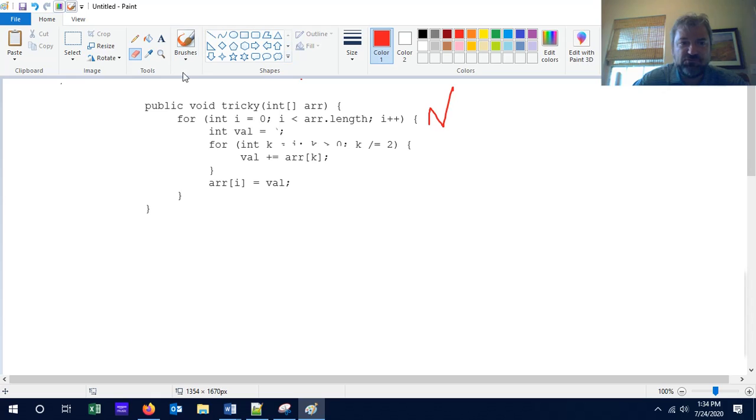It is true that the first loop is going to have to iterate from i equals 0 through the length, changing by 1. That's going to be n. So we're going to do all this stuff inside here. That should be a 0 right there. I'm sure I guess I erased it on accident.